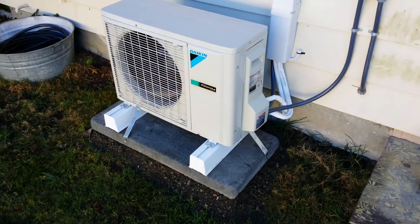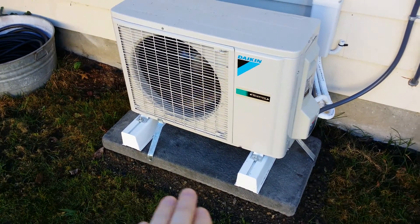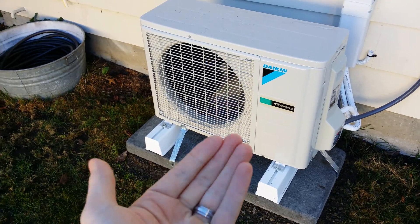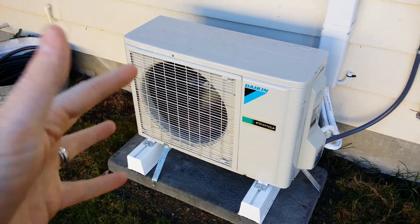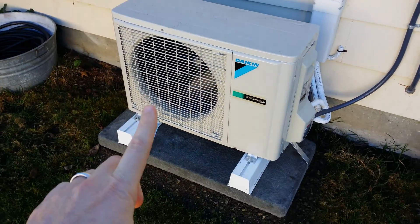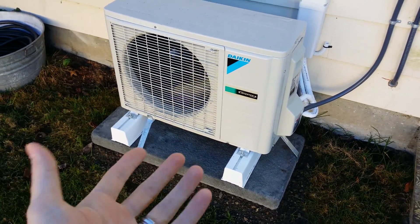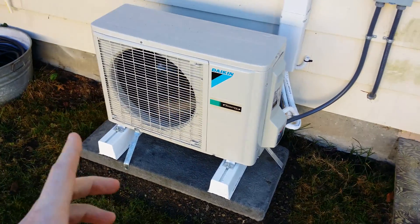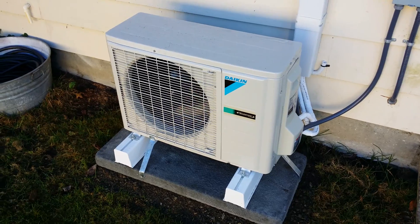For the outdoor unit application, we usually have a packed gravel base and a pad. The mounting blocks allow drainage from the defrost cycle, which is when it melts the ice that forms on the outside unit down into the space. You've got to remember that ductless units drip water, so if you were on a paved surface that water would migrate and freeze — so you have to be careful there. And we of course have some earthquake strapping.